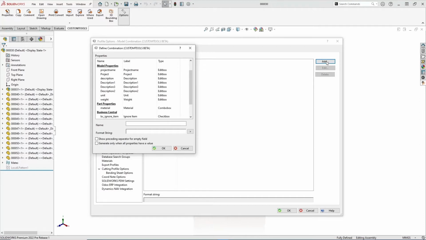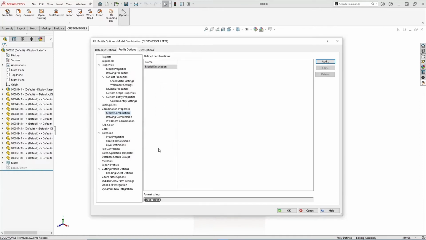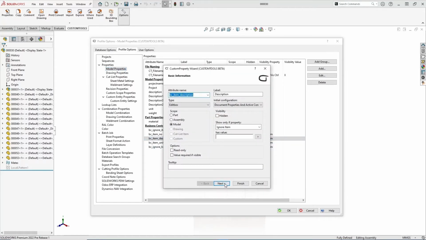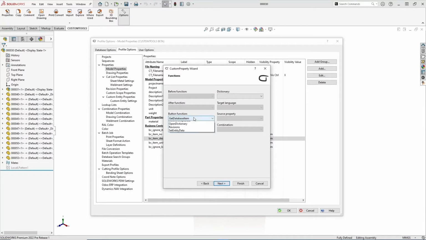I will choose only the description to my combination and give it some name. Back to model properties, I'll edit the BC item description, and I will remove this get database item functionality and instead add data function get combination value and choose the combination we just defined.